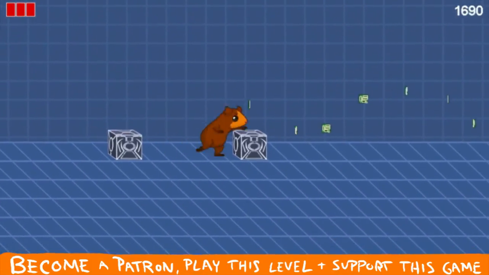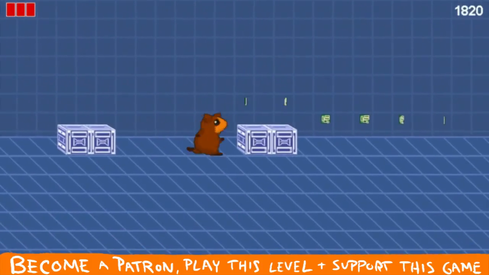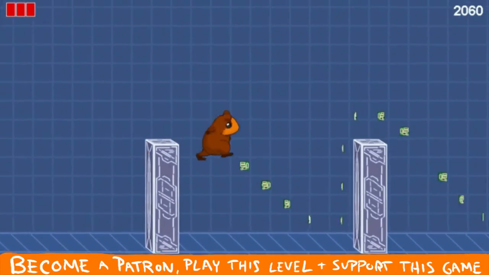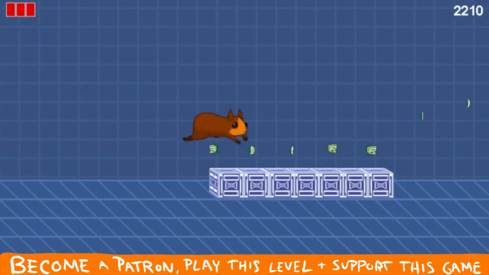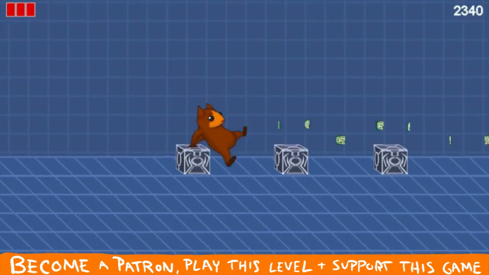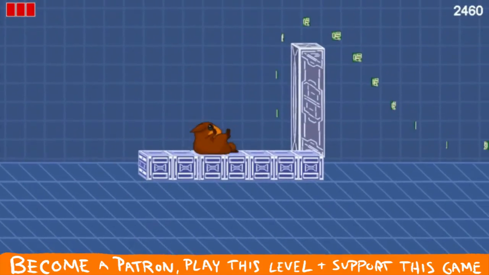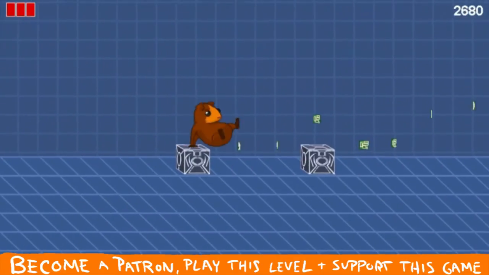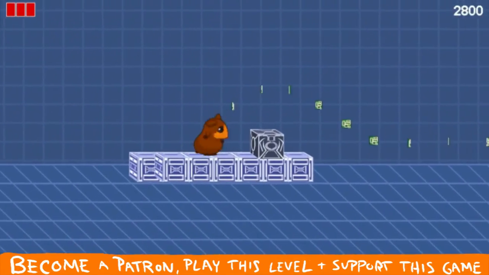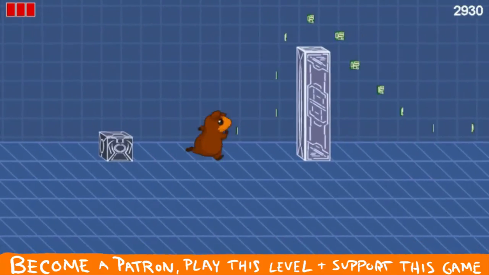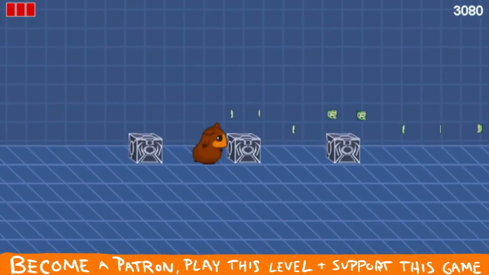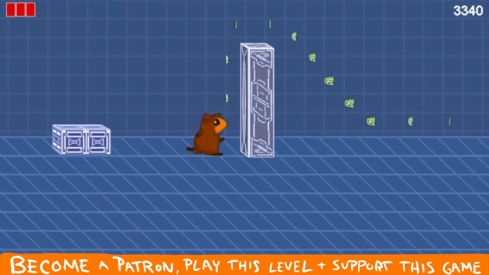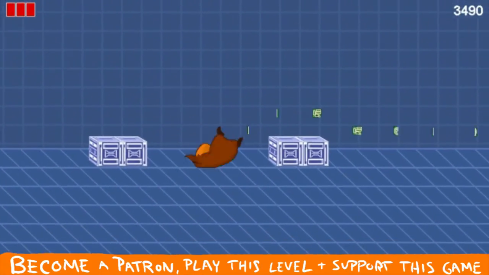And the big new development is that this level is actually being generated on the fly randomly. Up until this point I've just placed the level objects as I've been testing them, and so I created a fair amount of code to be able to randomly generate sections of the level so that you can basically play it forever until you die, and it's never the same twice, although there's only about 15 different level sections that it has to generate from. So not a whole lot of variety right now.